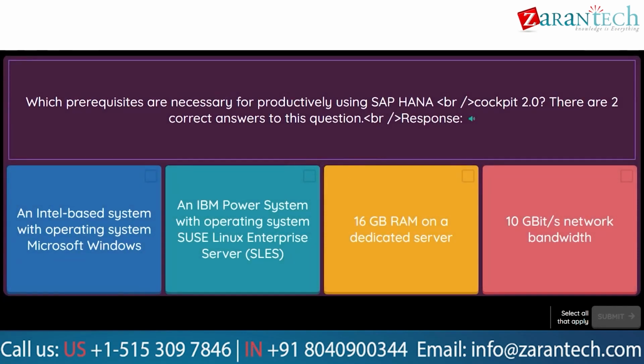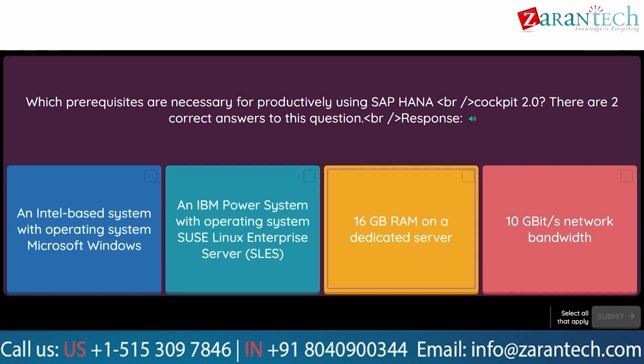Question: which prerequisites are necessary for productively using SAP HANA Cockpit 2.0? There are two correct answers to this question. Response: Option 1, an Intel-based system with operating system Microsoft Windows. Option 2, an IBM Power System with operating system SUSE Linux Enterprise Server, SLES. Option 3, 16 GB RAM on a dedicated server. Option 4, 10 Gbps network bandwidth.